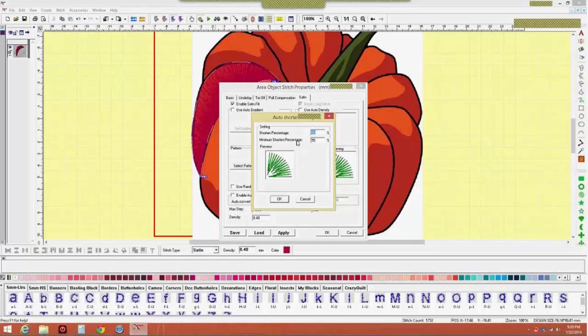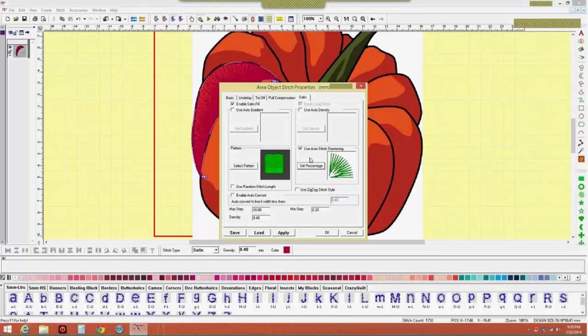And you can change these percentages, but you have to be careful with what you're doing on this, because if you change them too severely, you're going to end up with gaps, or you'll end up with something too heavy. But I wanted you to know where those are, because we'll look at those as we get into the settings a little bit more down the road. But these help you control how dense something is on a tight curve, how dense your radial is on the radial stitch. When you have something really close to the edge of something, this will help take some of that thickness out.